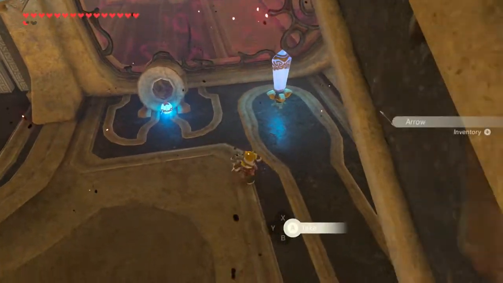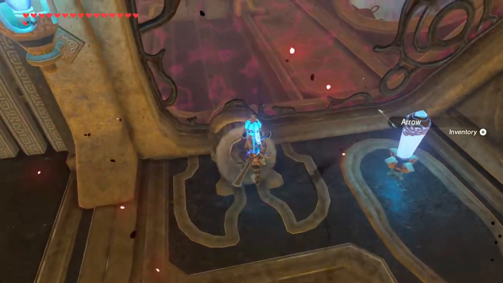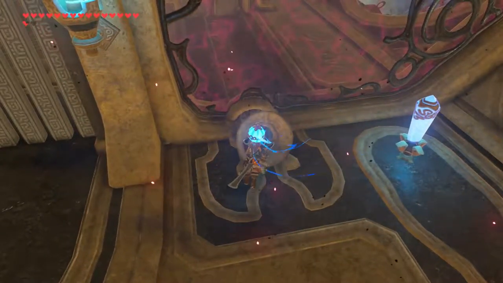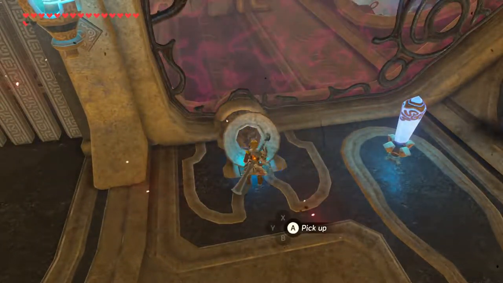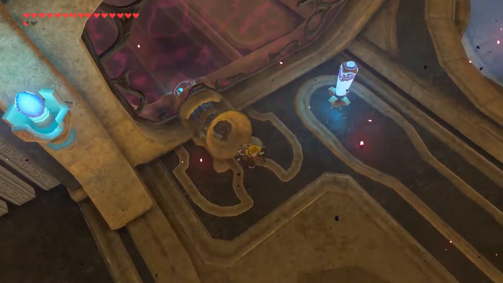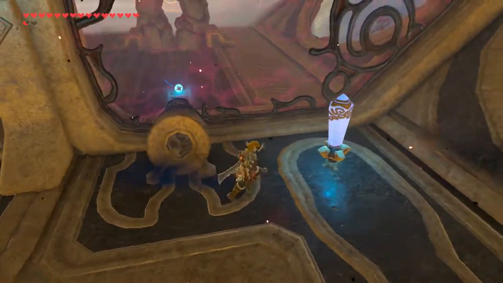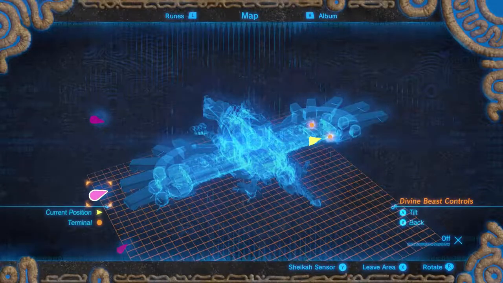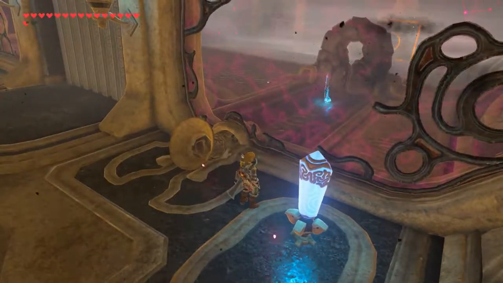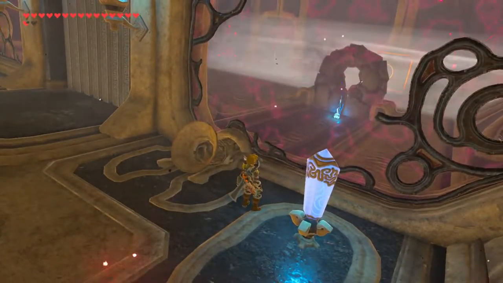I want this arrow. And the bomb missed. Let's try. Oh, God, come on, really? Stupid bomb. How do I get it in there? There we go. Oh, I need to tilt the bird. There we go. And kaboom!